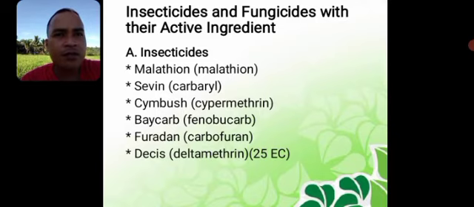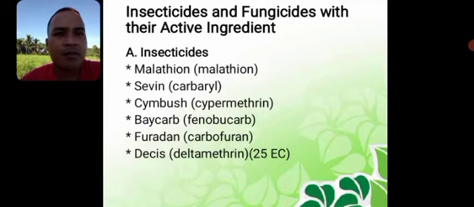Let's come to the insecticides' active ingredients. First, malathion. What is malathion? It is an insecticide in the chemical family known as organophosphates. Products containing malathion are used outdoors to control a wide variety of insects. Second, carbaryl. Carbaryl is a man-made pesticide that is toxic to insects. It is commonly used to control aphids, fire ants, flies, ticks, spiders, and many other outdoor pests.